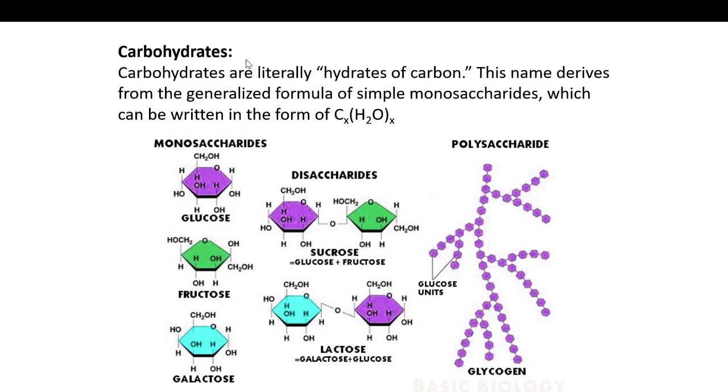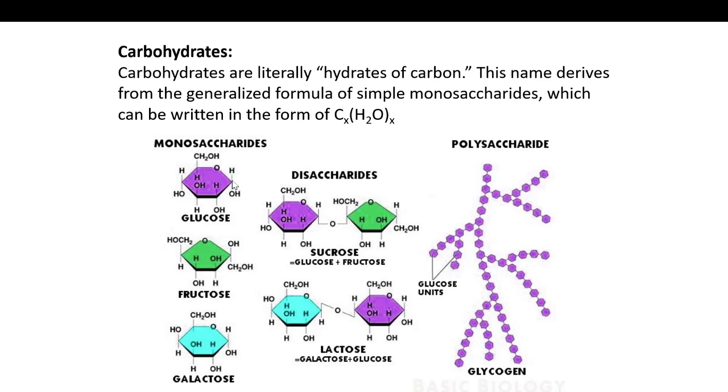These carbohydrates are polysaccharides, meaning they are polymerized from certain monomer units, and here these monomer units are monosaccharides. These monosaccharides are further divided into different classes on the basis of the ring structure present. For glucose you can see that it is a 6-member ring structure, whereas for fructose it is a 5-member ring structure.